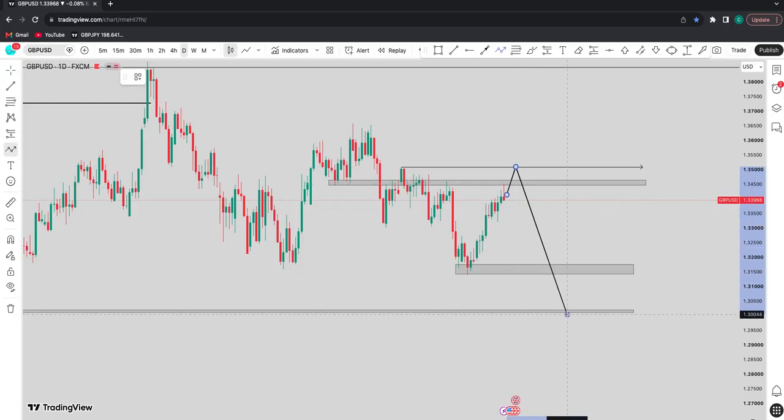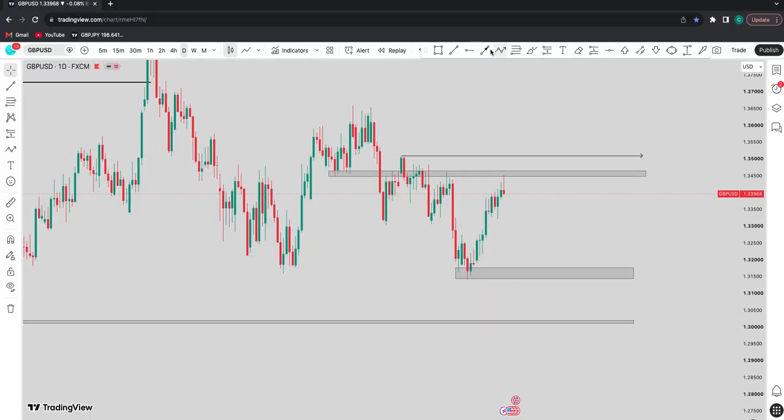Because we already know the rule of market structure states that as long as we are trading below a resistance zone, we are bearish. If we are trading above a support zone, we are bullish. So currently now we are trading below a resistance zone, so I'm very much bearish on this market. Going into next week, I want to see a change of market structure around this level, as we are already tapping into this level right now. I want to see a change of market structure around this level to sell this market all the way to the downside. So on GBP USD, I'm bearish, and this is what I'm looking for on this market.